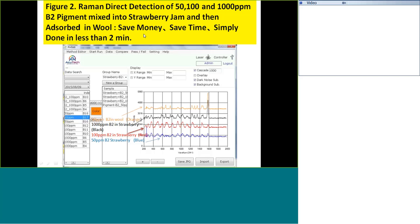So we wash the jam out, wash the liquids out, whatever fibers or starch or sugars, all that kind of stuff, out. And then we do the same thing: we put that in a well, compress it, and then we go to analyze it. Same thing, you just scan it. So those are the scan data, the real data.